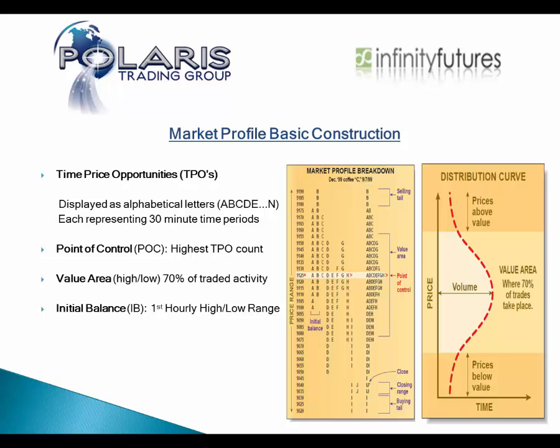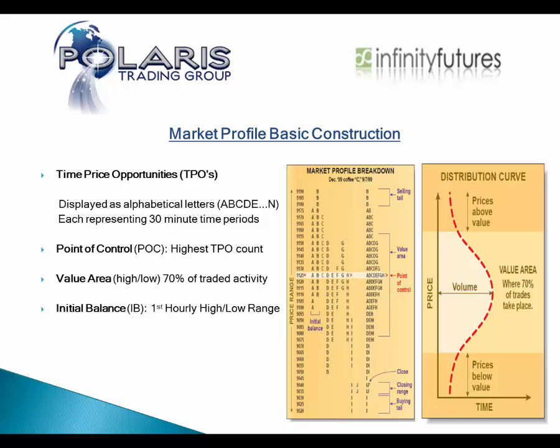Speaking of market profile, how it was originally constructed was a lettering system, simply A, B, C, D, and each of those letters represents 30 minutes of high-low range data. So it's an alphabetical sequence, and just speaking about the day session, cash session only, it goes through A, B, C all the way through the end period. They're called time price opportunities, or TPOs, and the reason for that is they're looking over the XY axis, so time versus price, and how much time is being spent at each individual price point during that 30-minute period.